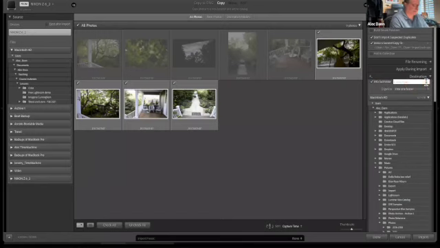I use the date naming method because it makes it easier for me to find things. So this is 10-08, and we'll call it Hill Center. And I'm just going to click import.